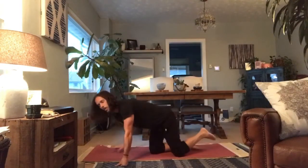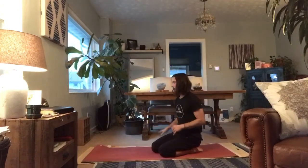Okay, and the last core one that we'll do, this is just going to be a straight yoga pose. This is going to be our dolphin pose. So we'll take that tabletop position and then bring it down onto the forearms. And we create the specific shape of our forearms, the number 11. And then we'll lift the hips up in space, kind of like we're going into down dog.